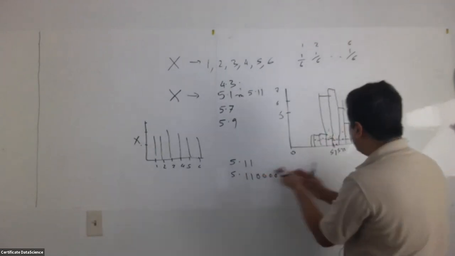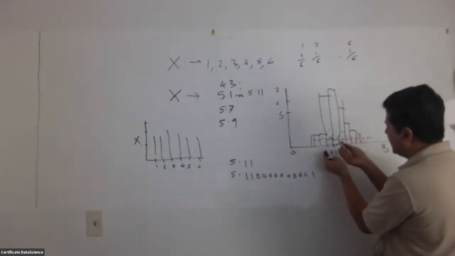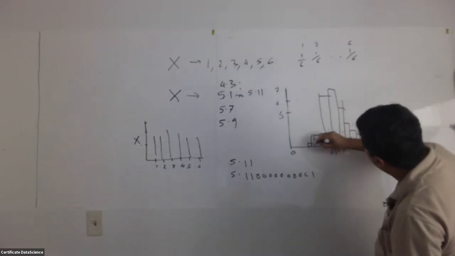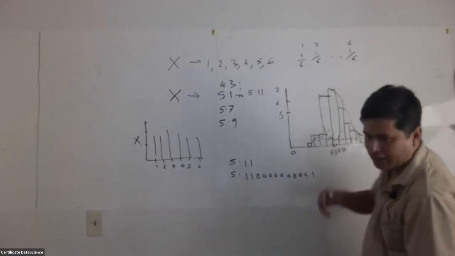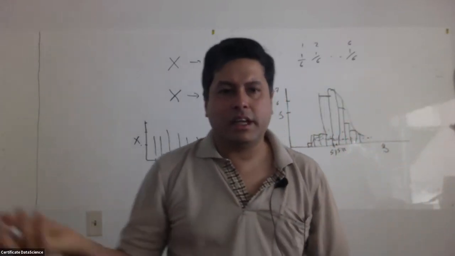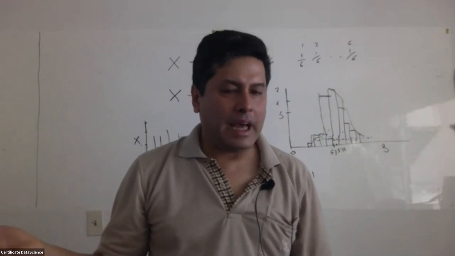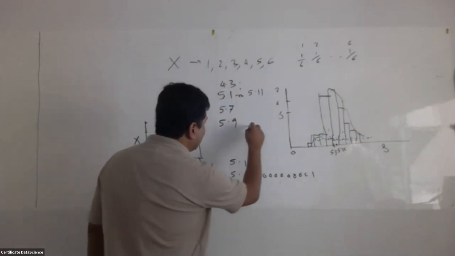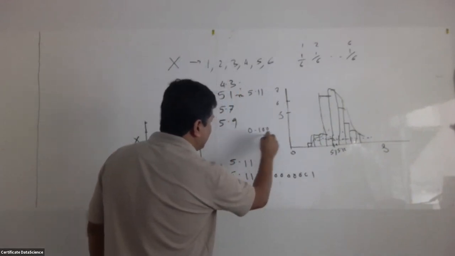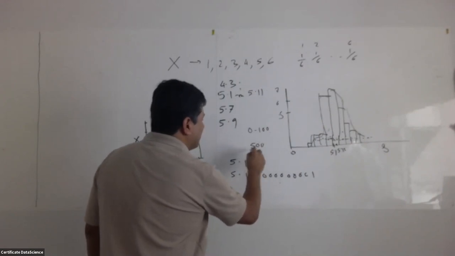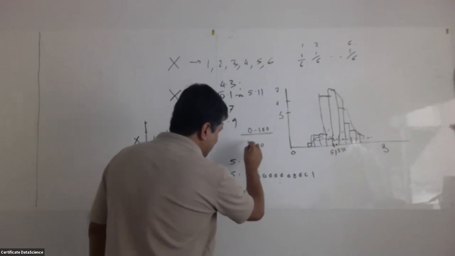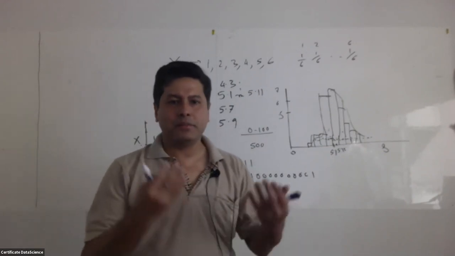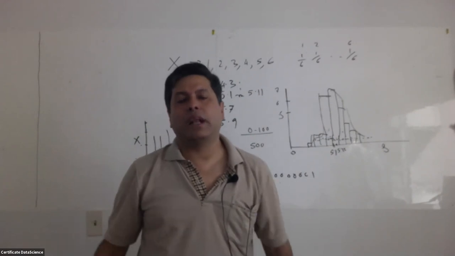And as we have more and more points, more and more dots, we can take the buckets as proportions. We want to make sure that the buckets all add up to one, so that we normalize it. This is called normalizing. Say you took 5 classes, with grades between 0 and 100. If you add them up, the total is out of 500. Whatever grades you get, you sum them up for all subjects and divide by 500, so that it is between 0 and 1. This is called normalization.